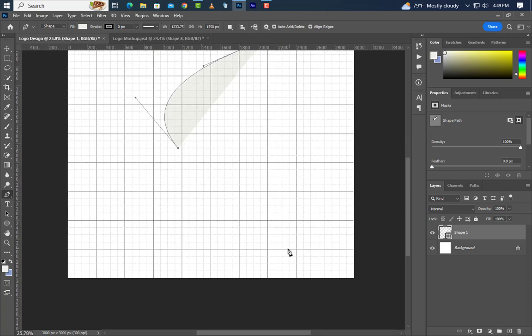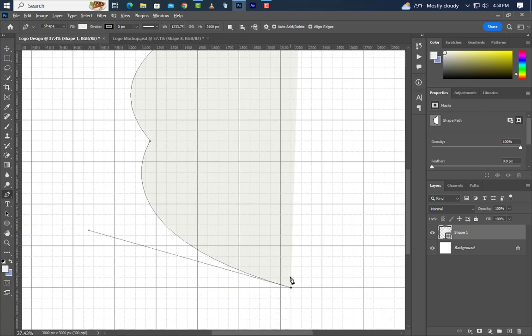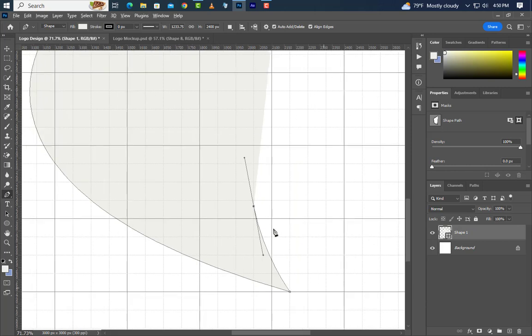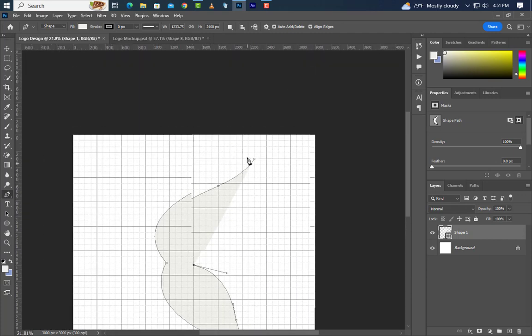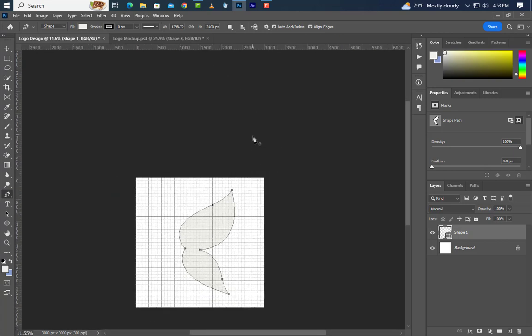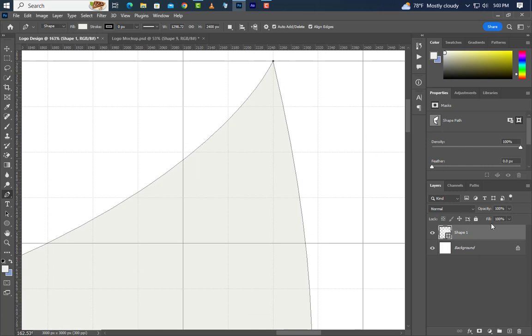Important thing: if you want to go back, press Ctrl Z. Create a new layer.